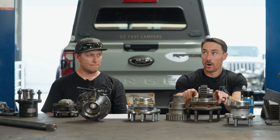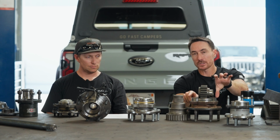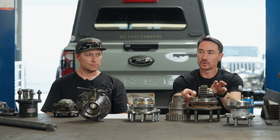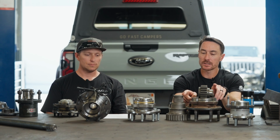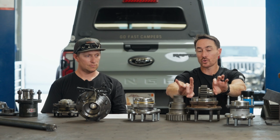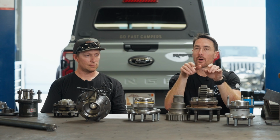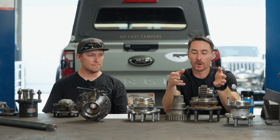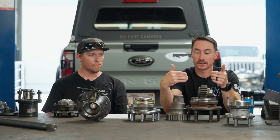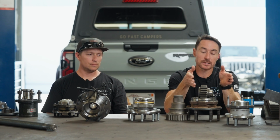Now, on the Unimog stuff, they ran cylindrical roller on the back side and a monster ball bearing on the top side that was held in with a snap ring. And there's a few issues with that design. It doesn't do really great at hub deflection because you have a single rock point here. It is controlled on this side by this, but there were other design issues that we found on the Unimog that led us to not want to implement this design when we moved forward and designed the race stuff. And then all of our bolt-on stuff evolves from race to the bolt-on.